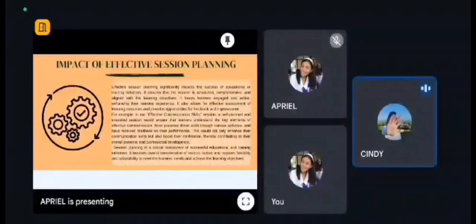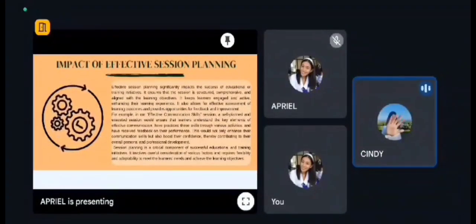Good day once again. So, in creating an impactful and effective session, planning is a complex task that can be fraught with potential obstacles. So, this challenge represents an opportunity to refine and improve the planning process. One of the first obstacles that educators may encounter in session planning is lack of clarity in goals.